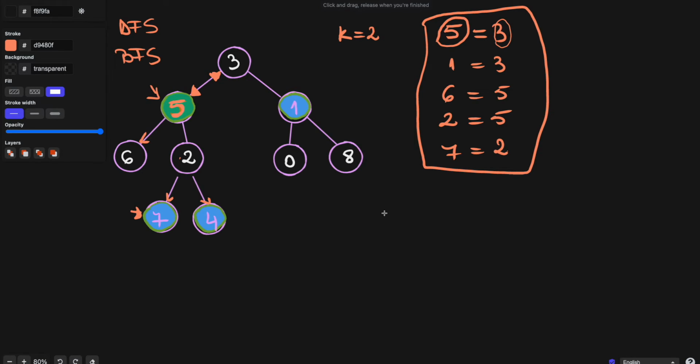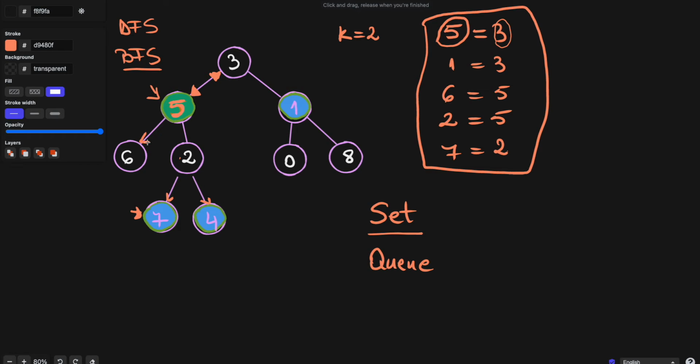So that's why we also need a set. A hash set, where we're gonna keep the nodes that we visit, and we're gonna add these nodes in the hash set. And in case we've already seen a node in the hash set, we're not gonna add it into our queue anymore. So with that being said, let's do a little recap. We're gonna use BFS. We're gonna have a hash map, which is gonna store our parent node. We're gonna have a set to see if we've visited that node. And since this is a BFS and BFS has a queue implementation, we're also gonna have a queue.